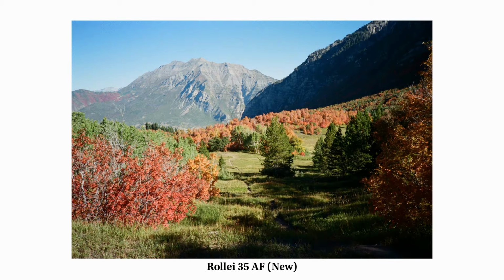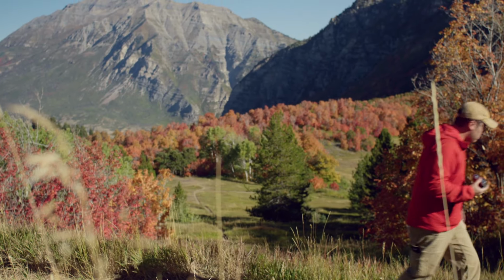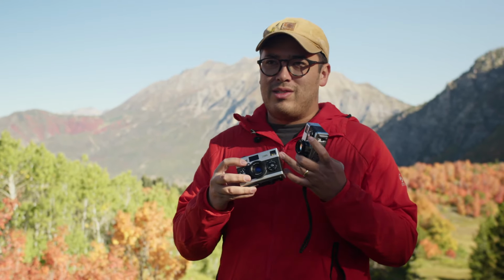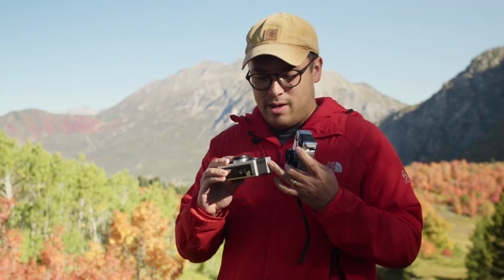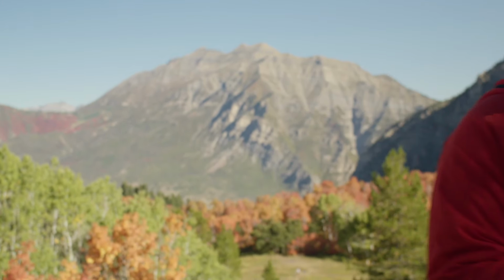Just comparing the viewfinders, I have to say that the old one is a lot more crisp and clear. I don't know what they're using for their glass elements in the new one, but it just seems not as sharp and crisp. The old one just seems nicer. Let's find a new location. I think we've used this location enough.